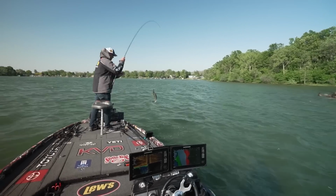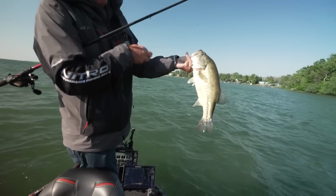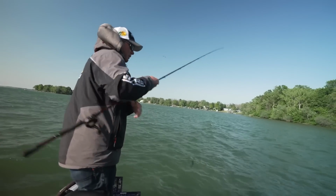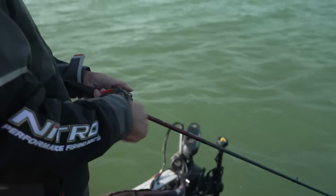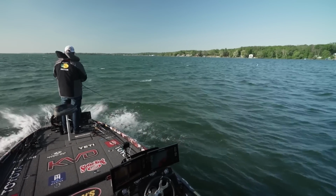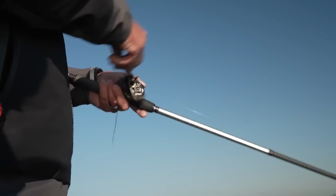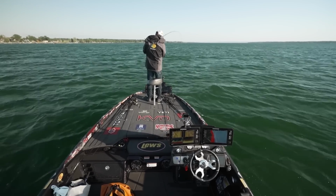There's some shallow. Little thunder cricket. Look at that, already spawned. A lot of the largemouth, man, they have done it, but that's the right kind of size right there. Overall, the bite has been kind of tough today for me. Once I got out of that one area in the north end with that deeper grass, it's just been real intermittent. So hopefully we get a little reprieve from the wind. I mean, it'll clear up really fast and we'll get after them again tomorrow.